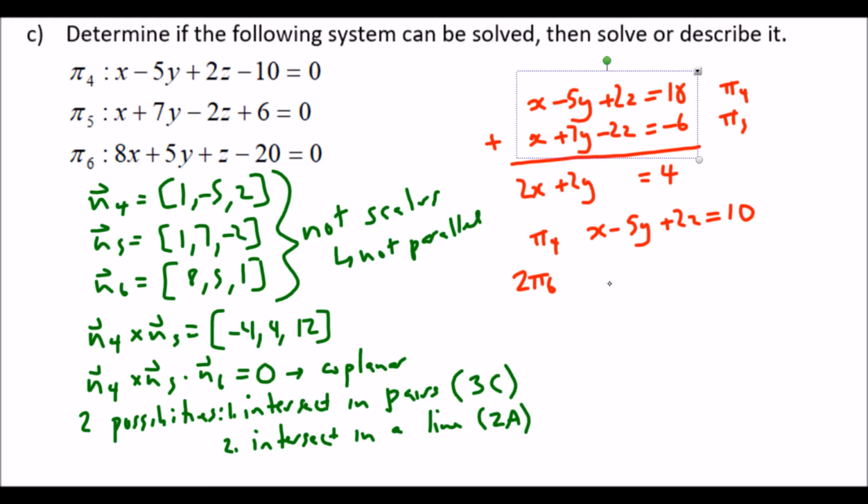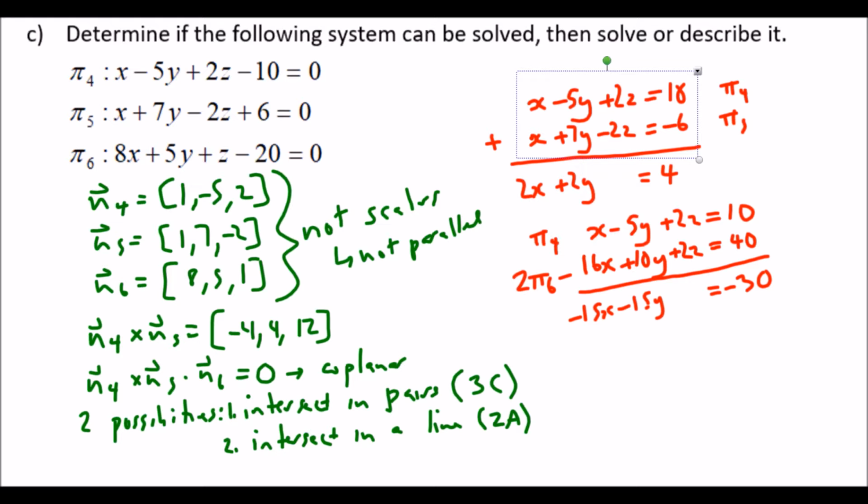What am I doing here? Well, I'm going to eliminate the z's twice. So I'm going to have 16x plus 10y plus 2z equals, this is embarrassing, that should be 2z equals 40. Good to go, all right. I'm going to subtract here. Now, I eliminated the z's from pairs 4 and 5, and I'm going to eliminate the z's from pairs 4 and 6. So I subtract, so I get -15x, minus 15y is equal to -30.